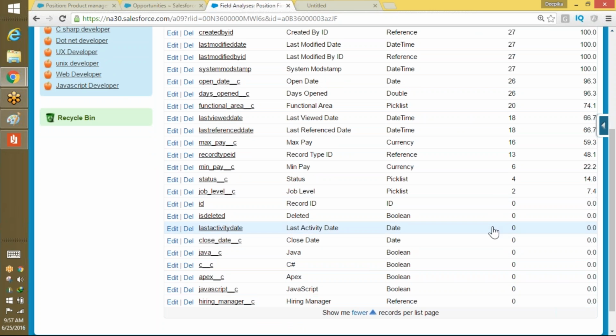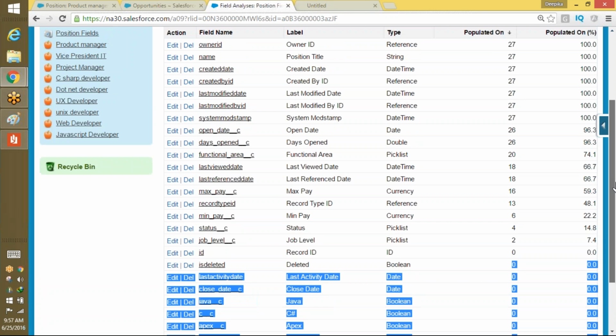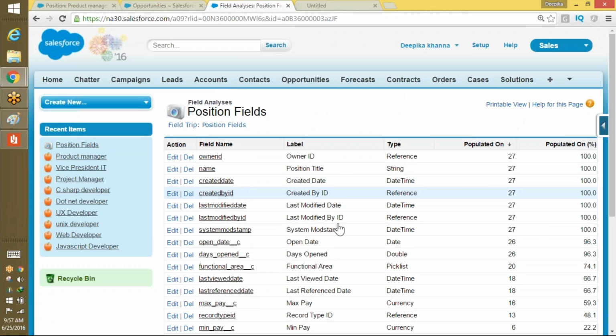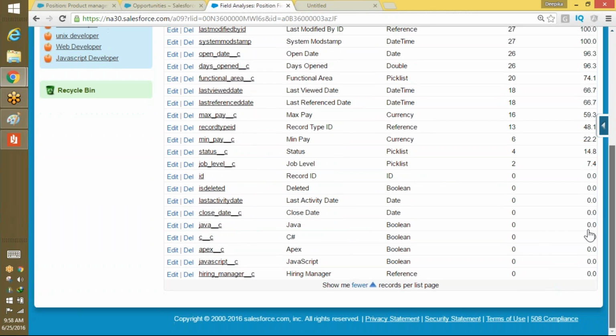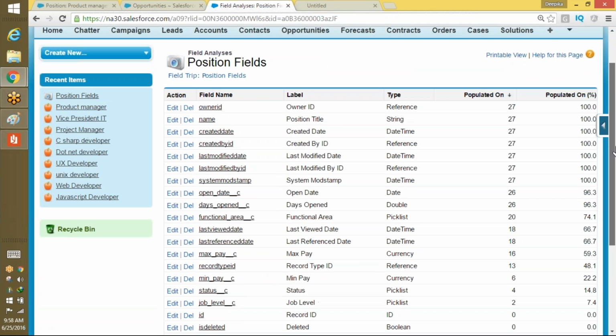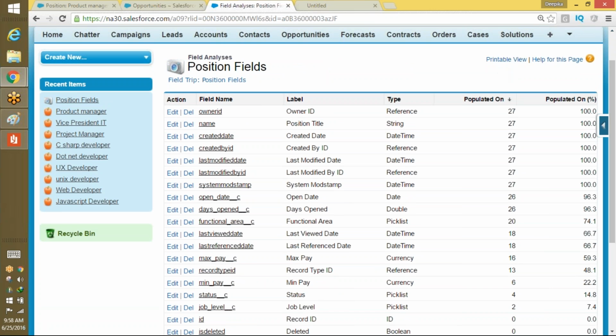So these are the fields which never have been used. It is basically helping you analyze which fields in that object have been used, and you can create a report on that, and then you can say, okay, these are the fields which never have been used by the user, so what's the point of having them, just get rid of them. So this is another app that lets you analyze which fields have been used and how you can improve your object, what other fields you can add, and which fields make more sense. So you can play around with this particular app.